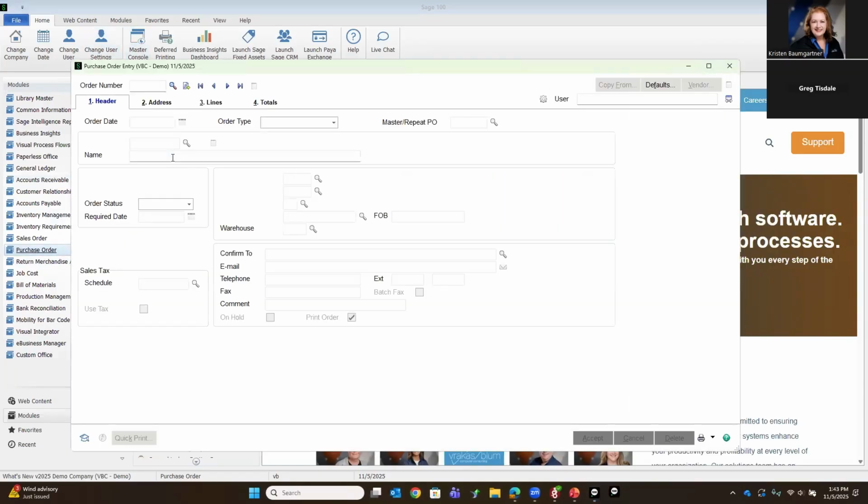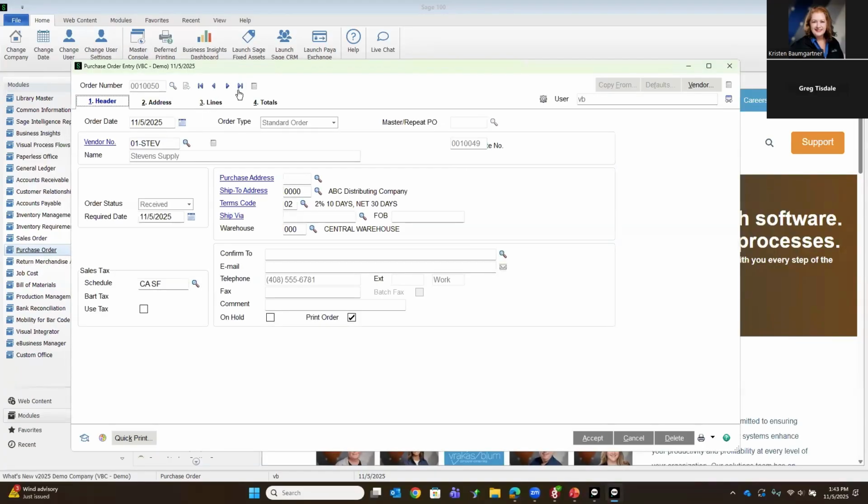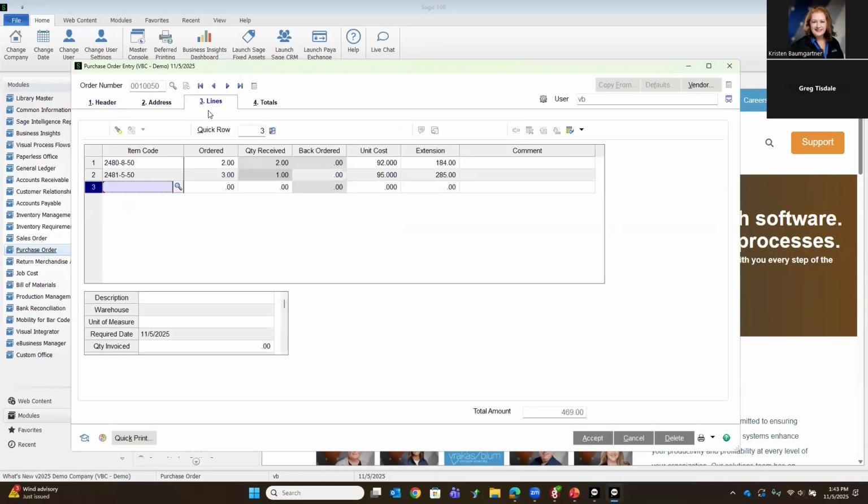Back into purchase order entry, if that worked correctly. So it did not put that back on back order. It did reduce my receive quantity.